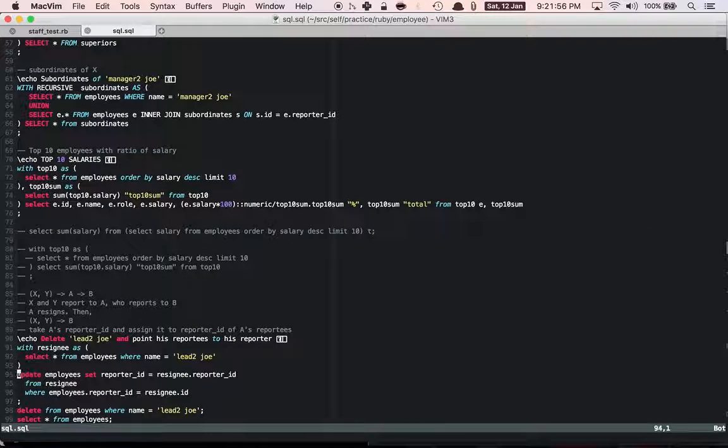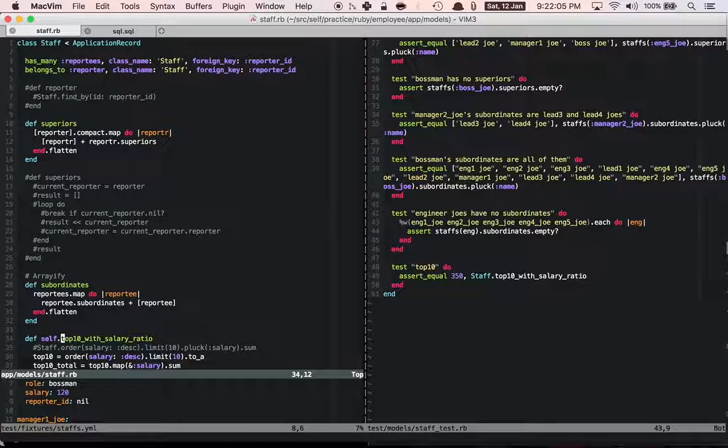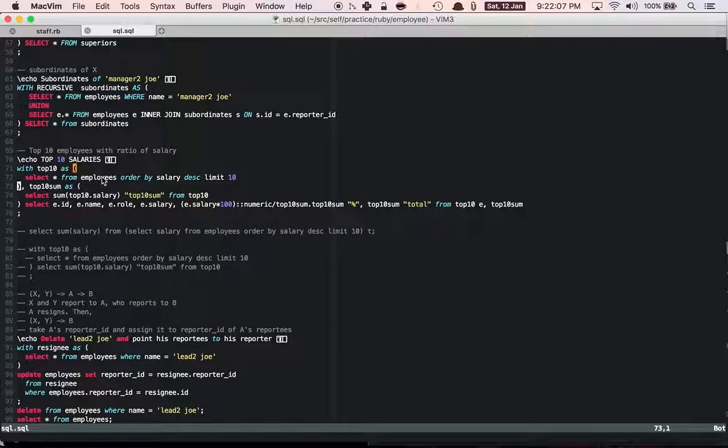use case. That is the top 10 salaries, right? Top 10 salaries, and then you get their aggregate. In this case, the main thing that caused a small difficulty was the aggregate.